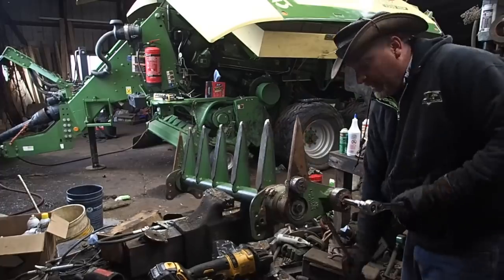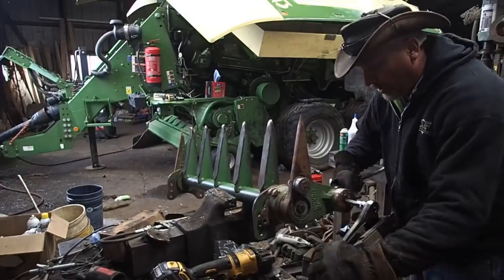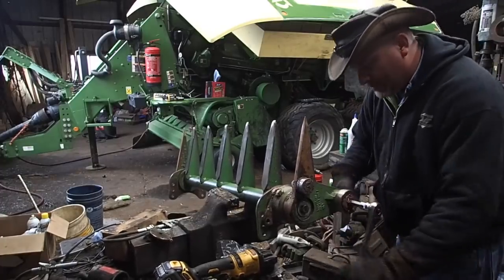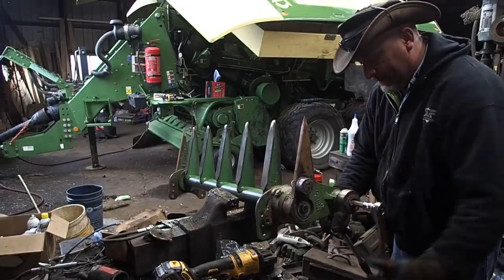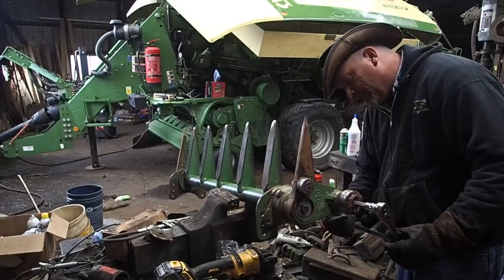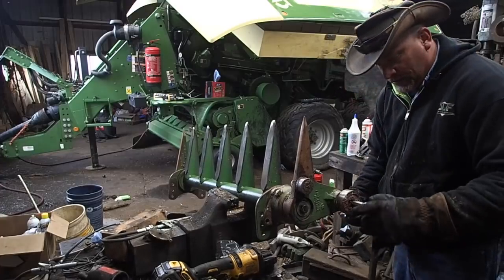You do have to maintain your equipment. That's all it boils down to. Doesn't matter whether it's a car, truck, tractor, baler, combine. If you ain't fixing it, wrenching on it, eventually it's going to fail you. And you're going to be wrenching on it. Just the long and the short of it. Things break.